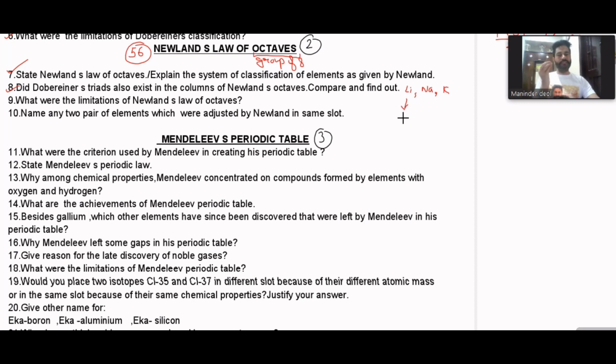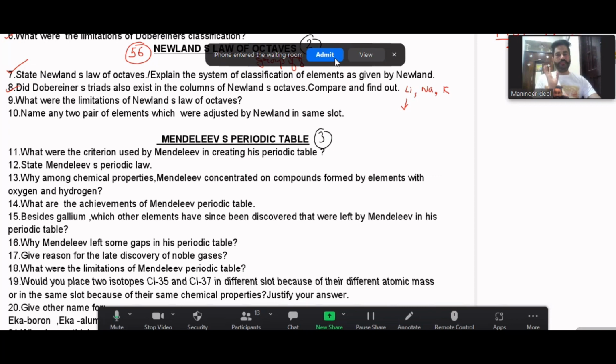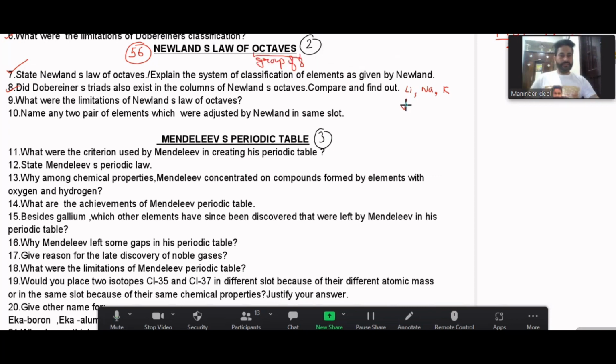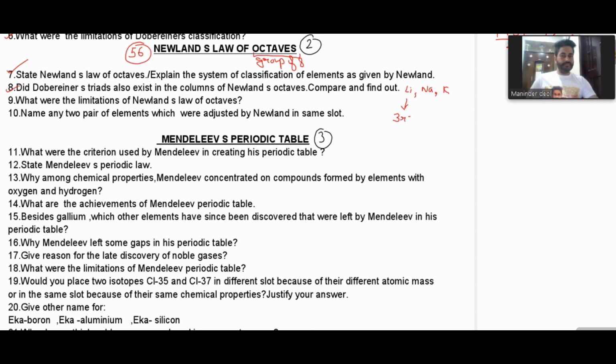You will draw that on a rough sheet when you go to the exam. So here we are saying that lithium is in which place? Third. And sodium is in which place? Is it 11th? Because its atomic number is 11. Speak quickly. Yes, sir. What is the position of potassium in the modern periodic table? Is it 19th? Its atomic number is 19. If we had drawn the modern periodic table here, then I could show you, but you said not to draw.